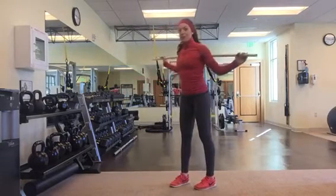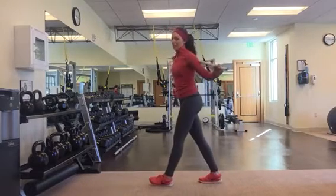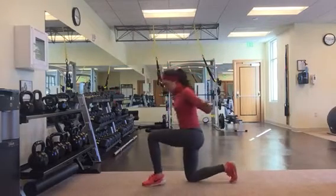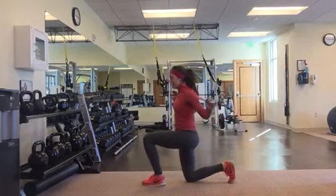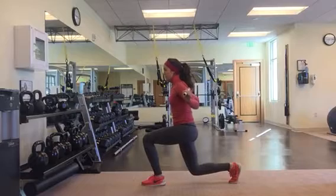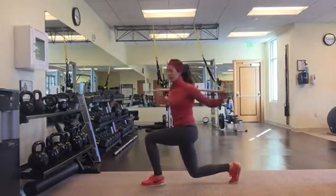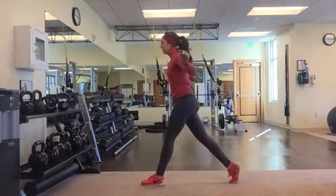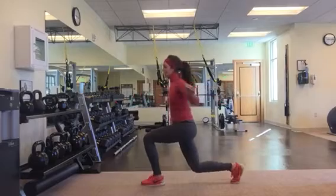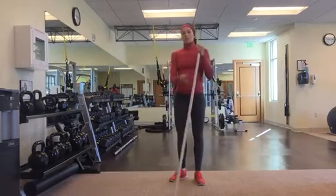Then we're going to do a lunge to a twist. This is one of my favorites. Very golfy looking. So we're going to be down on one knee. Toes are tucked. 90-90. You're going to be up into a lunge. Twist. Right back down. So down. Twist. Right back up. So what this is doing, it's getting a little bit of rotation, keeping our hips nice and steady, but it's also getting that glute activation that we need.